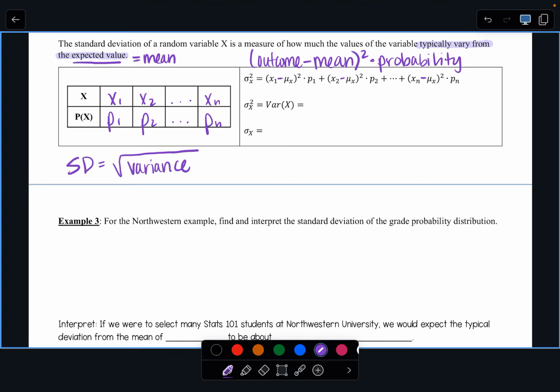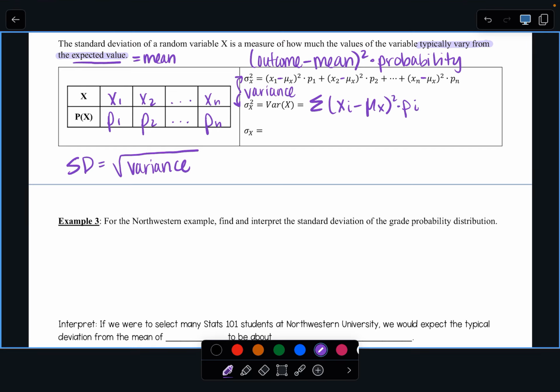So basically, this is what you're doing for every single outcome that you have. Sometimes your table is only 2 outcomes. Sometimes it's 5, sometimes it's 3. But the number of terms you would have depends on the number of outcomes. So the variance itself, you'll notice, is sigma squared. And when I go in to find the variance, that is going to be the summation of xi minus mu of x squared times pi.